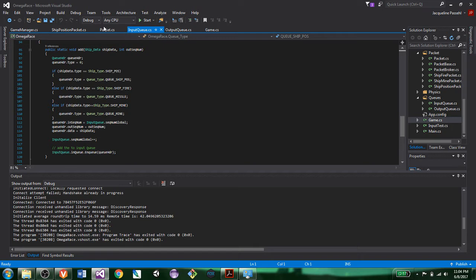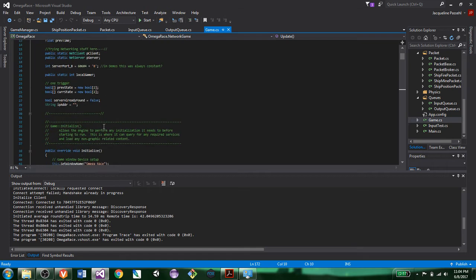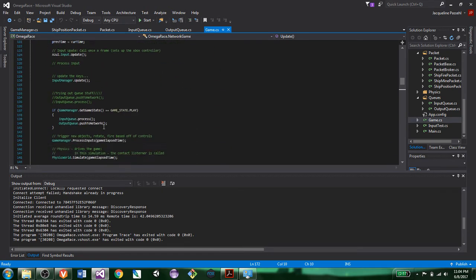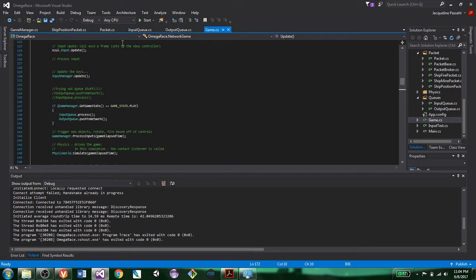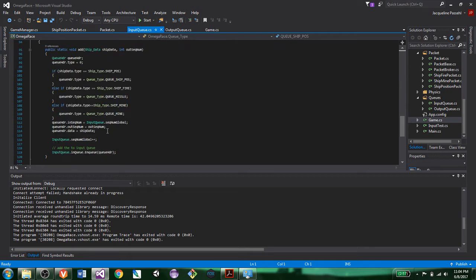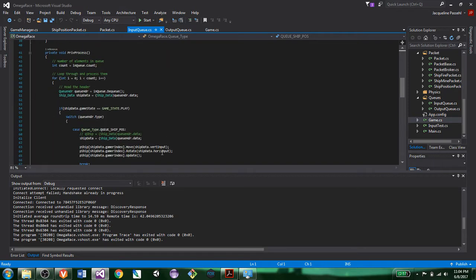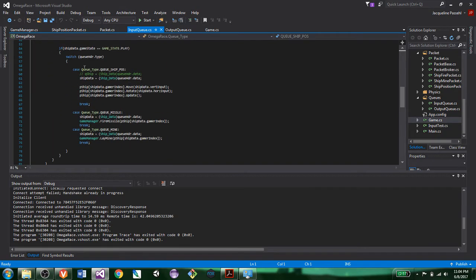So in the game, I call process on the input queue, and then I do process or push to network on the output queue. The input queue is the one that actually does the method call. In here, I have a switch statement to see if it's a ship position, missile, or mine.